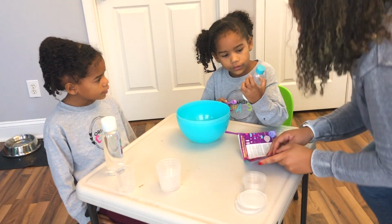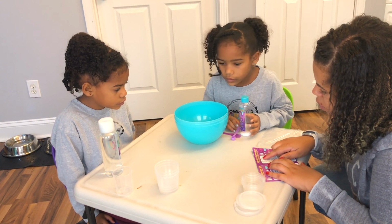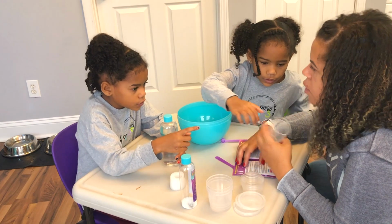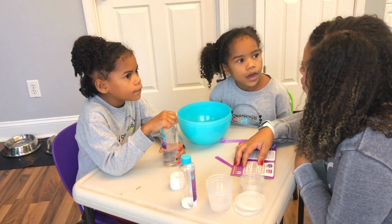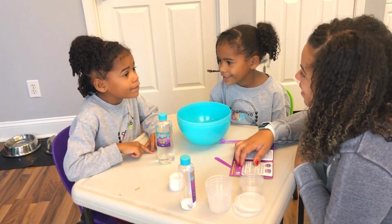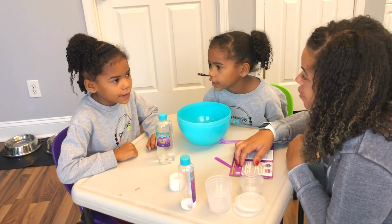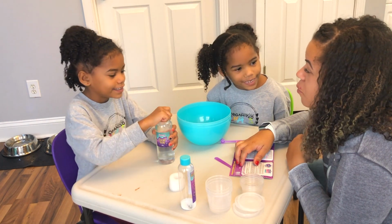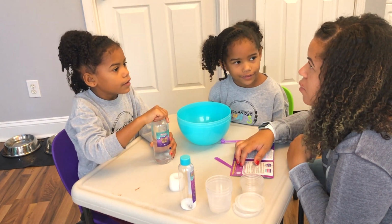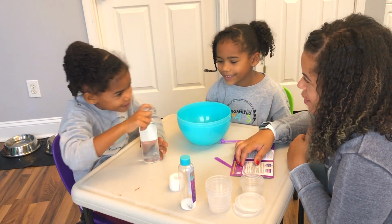Okay, the first part says, measure out 30 milliliters of glue and pour it into your mixing bowl. So what does the number 30 look like? Tell me what the number 30 looks like. A 5 and a 1? What number is that, 1 and 5? 15. Right, what number did I say? 30. A 3 and what after? A 0. It makes 30.